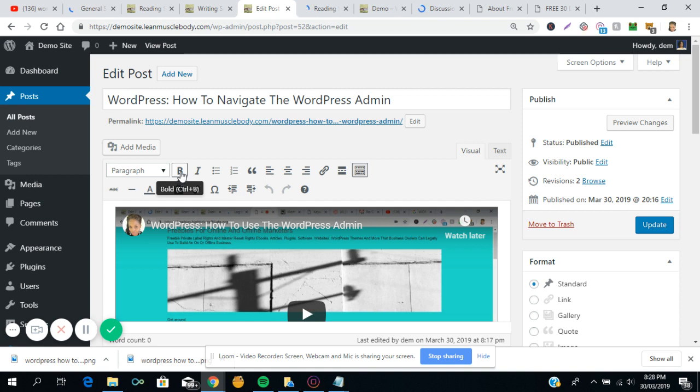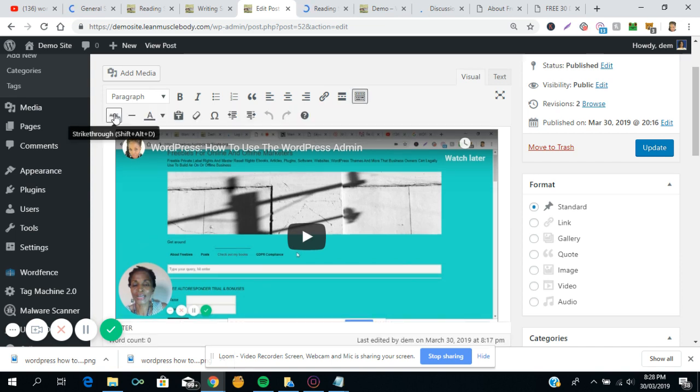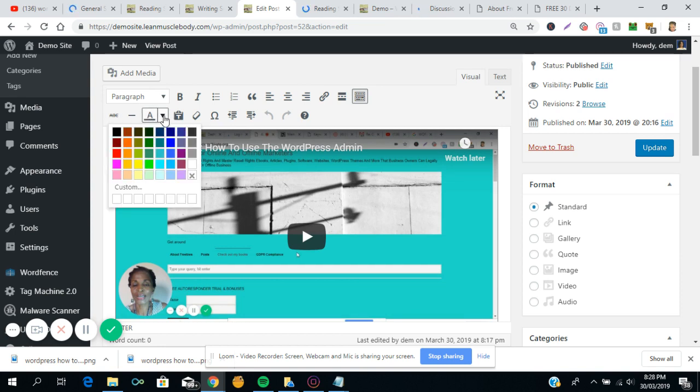So this would give you bold, italics. This is a bulleted list, the same as in a Microsoft editor. If you're using Microsoft Word, this is a numbered list. This is a block quote, align left, align center, align right, insert a link. This one is insert a read more tag. This one would toggle the toolbar so that the second line disappears. This is strikethrough, horizontal line, text color, just like in Microsoft.